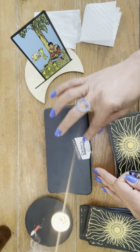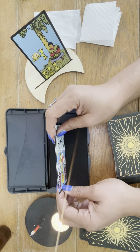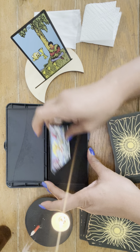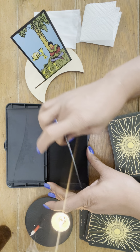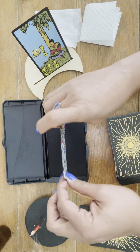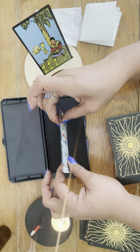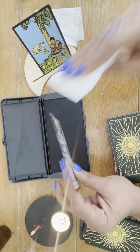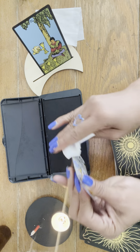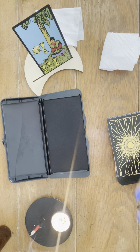And then you have to make this black, which with permanent marker, I also found out... And I'm not getting paid for this, but I use this Carter stamp pad, or ink pad, because ink is unlike permanent ink, which comes off on the hands. So I take the card and rub it, get the corners on each side, and I take a dry cloth and get off the excess and add it to the deck.